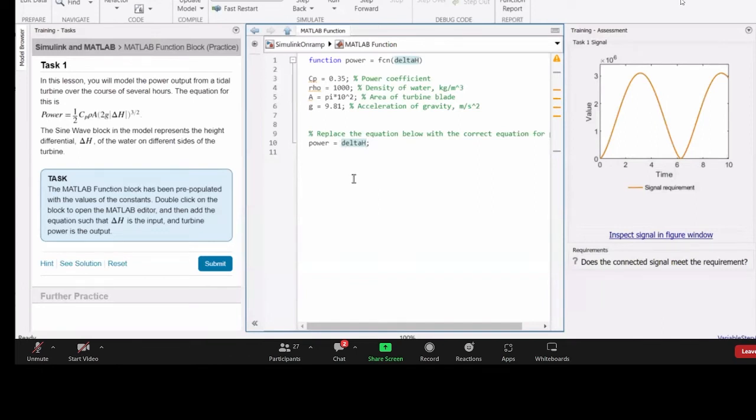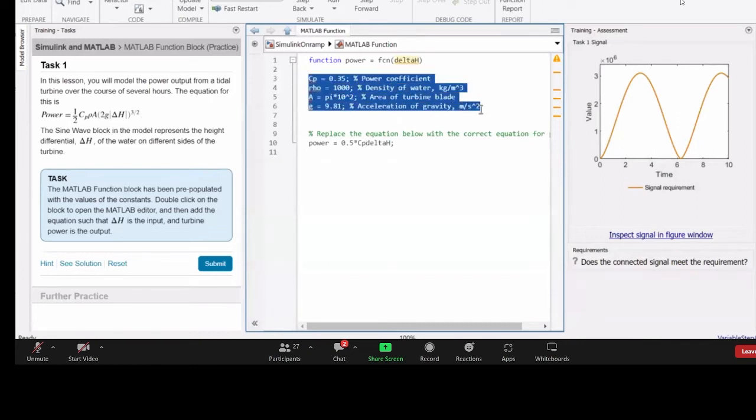Our delta H is represented by the variable delta H. So I just type in 0.5 multiplied by the power coefficient, CP, and this is already declared. As you can see here, this is a declaration of your variable.